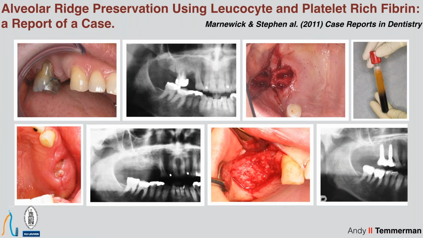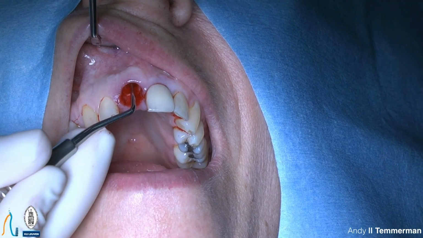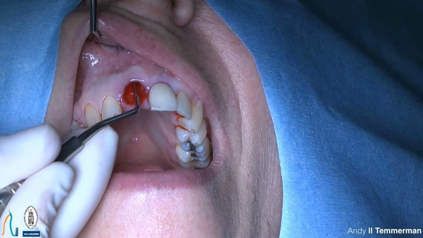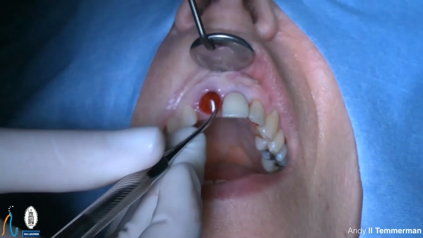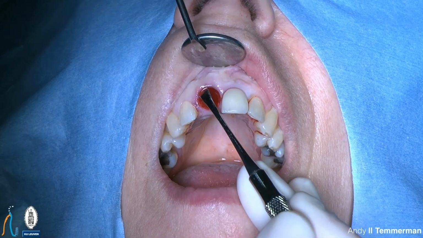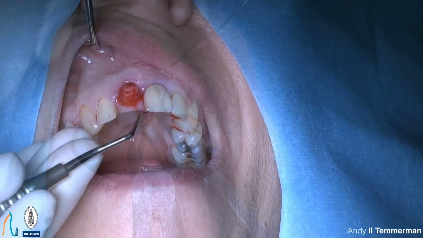Well, the first case on this technique that I could find actually was where the use of PRF was described after extraction. This is the study you can see on the screen, and this was also done before implant placement. But of course, this is just a case report, and this does not give us the evidence that we really need. So it wasn't until 2013 with the study by Hauser and co-workers and 2015 with the study at our department that we were getting the first results on how PRF could be beneficial when it comes to alveolar ridge preservation procedures. Now, I will go over this video once more to describe the technique in detail.